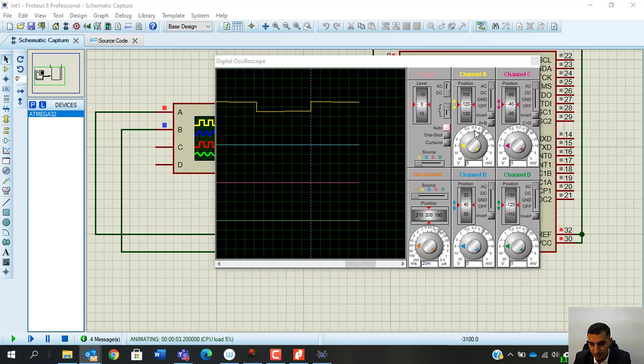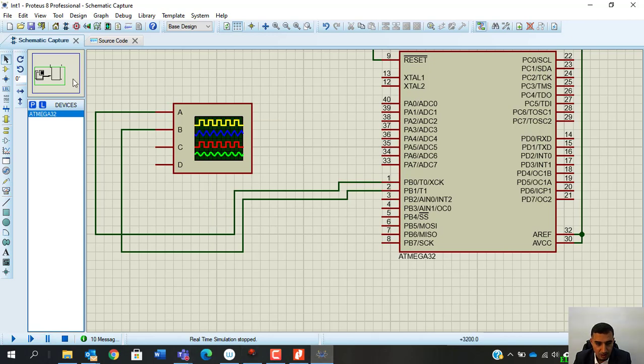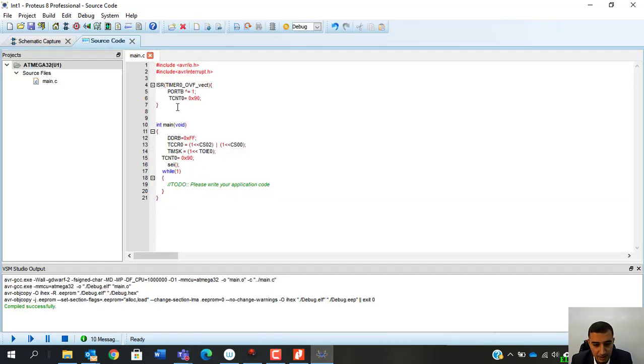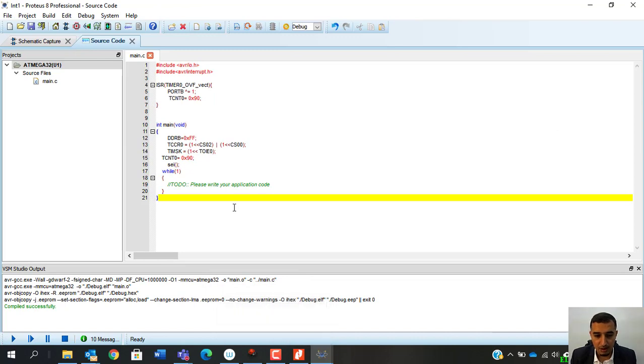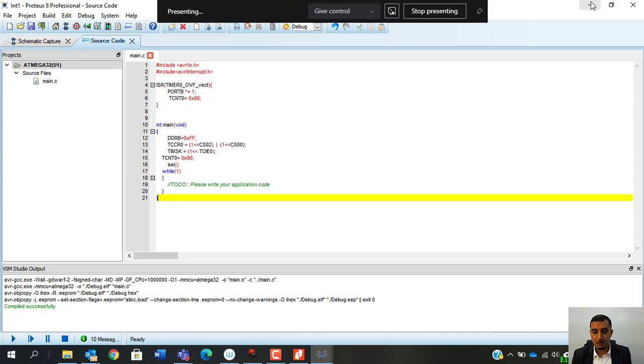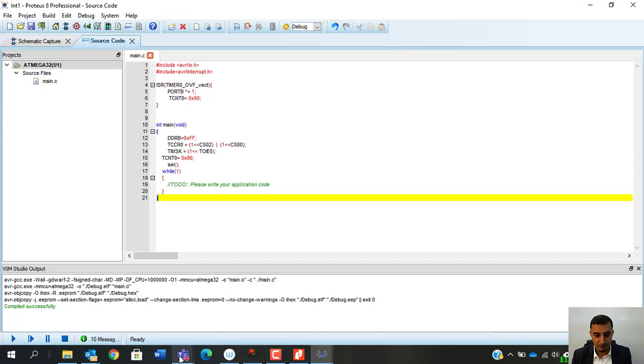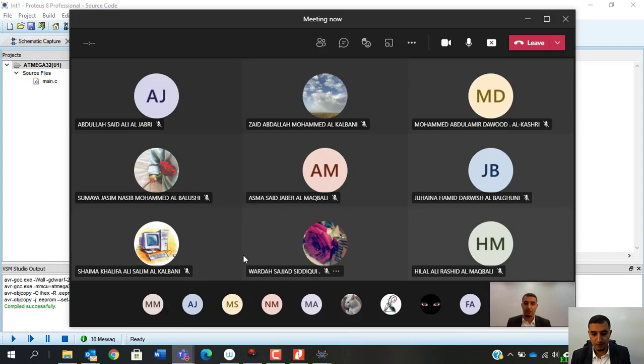Okay, port B is supposed to have the output but not connected. Why? We can go back and check the program, of course, and basically this is the idea of the timers and counters with interrupt. What I wanted to show you today, I know it has a lot of small things in the programs, but the main idea is it's not difficult to do. You just need to try to know exactly what happens.